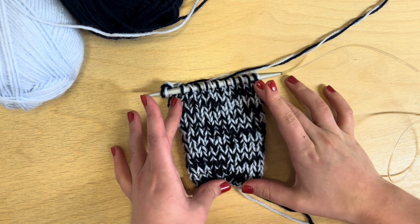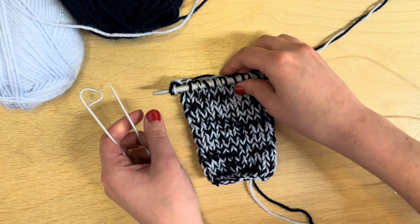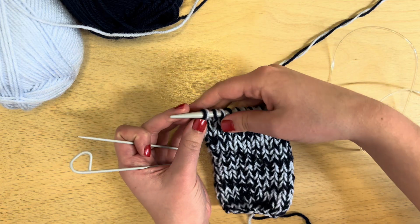I love how the colors turn out here. This is the top of the balaclava, and now we're going to start building the body, but first we need to keep these live stitches safe. So grab your stitch holder or another needle, and we're going to transfer them onto here.